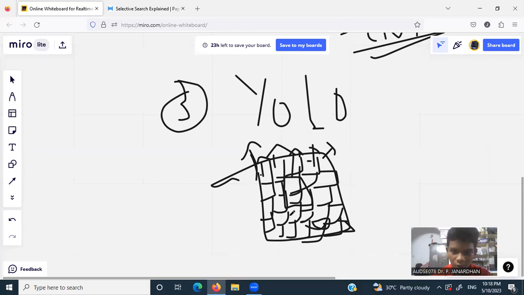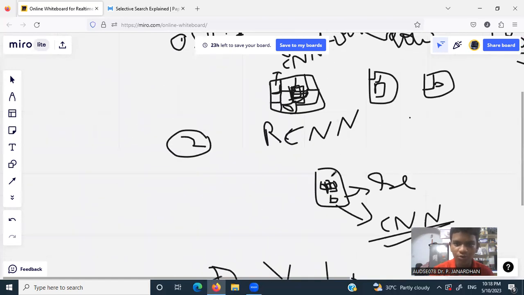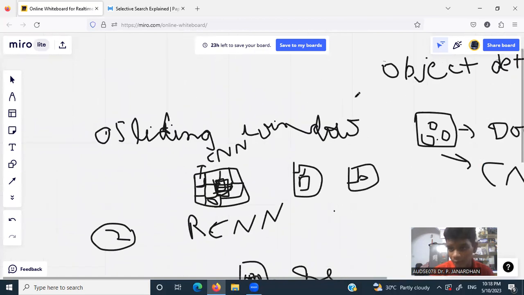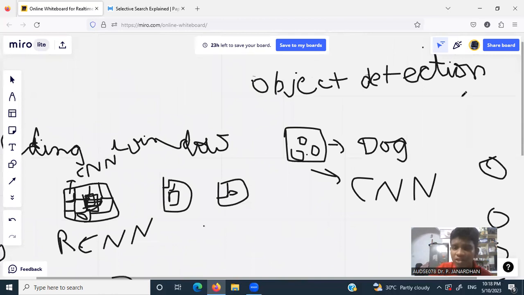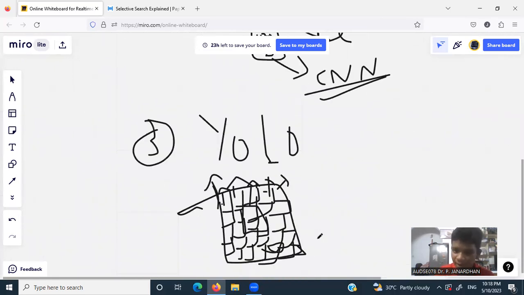I'm not going to cover this in depth here. I just wanted to equip you with the very basic idea. The purpose of this video is to introduce you to the problem and the idea of object detection, but I have come through YOLO also. I didn't plan it, but for now, think of the YOLO algorithm as converting this whole big image into very small sections, and we are going to have a model that predicts the class probabilities of each class for every part. So that is the YOLO algorithm.